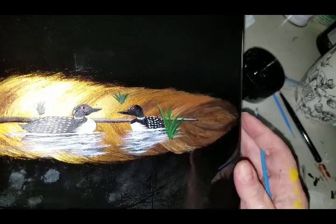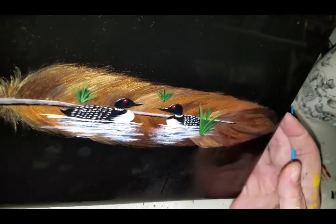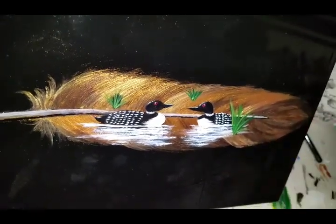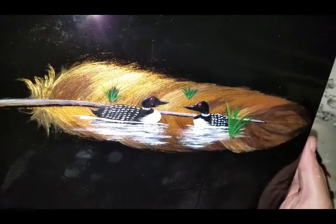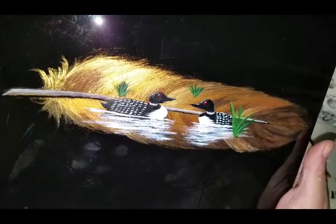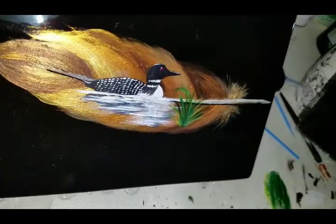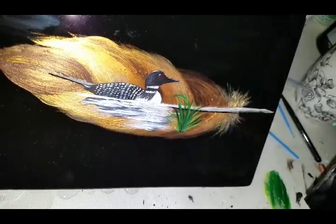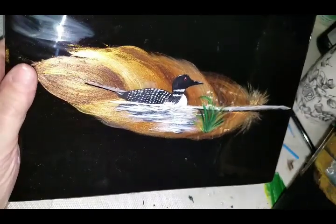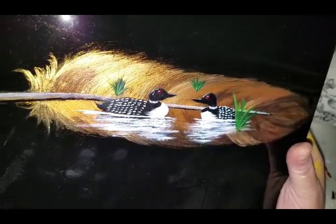Okay, what do you think? Is that awesome or is that awesome? I'll show you the other one. And I'll put another coat of resin on here just to seal this all up. And then these will be for sale on my Facebook page. Oops. Knocked over a stack of cups. I haven't decided if I'm going to sell them as a set, or each. I think maybe each. Isn't that cute? I love them. I'm so excited. I actually got something.